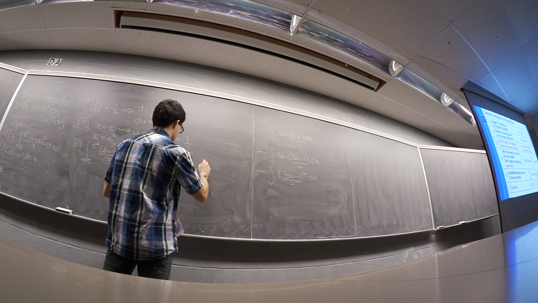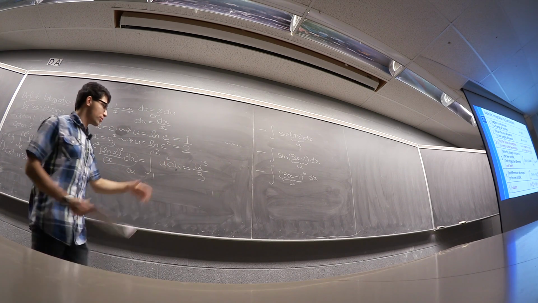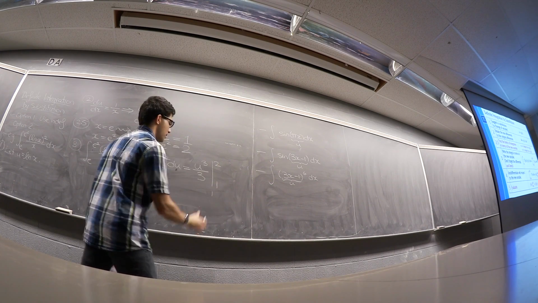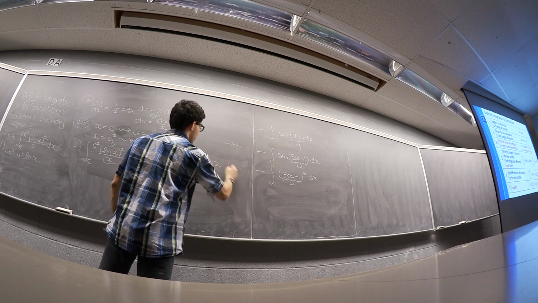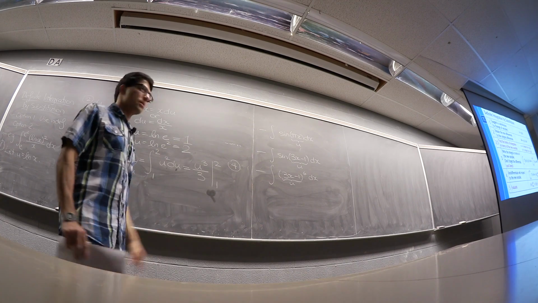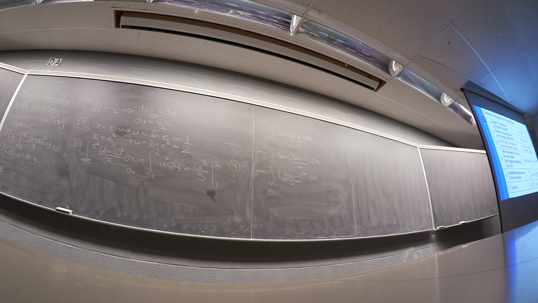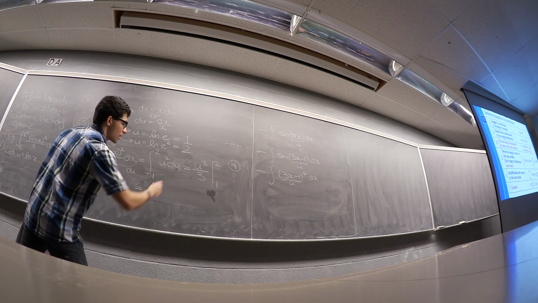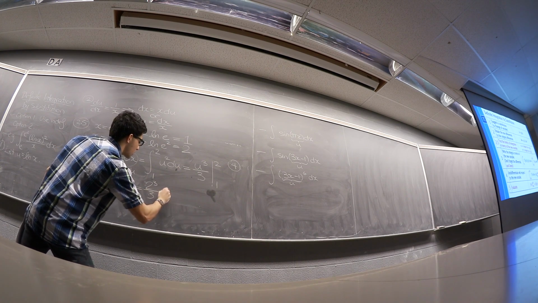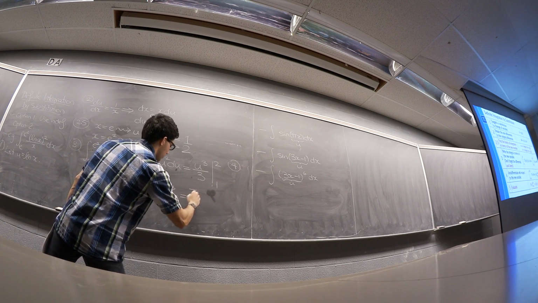An antiderivative of this with respect to u is u cubed over 3. So this is step 4, you antidifferentiated. Now, when you had an indefinite integral, you wanted to throw everything back into x world. You don't need to do that here. All you need to do is evaluate this thing. You're in u world, your limits are in u world, you just evaluate that and you're done. You don't have to go back into x land for no reason. So just do that: 2 cubed over 3 minus 1 cubed over 3.